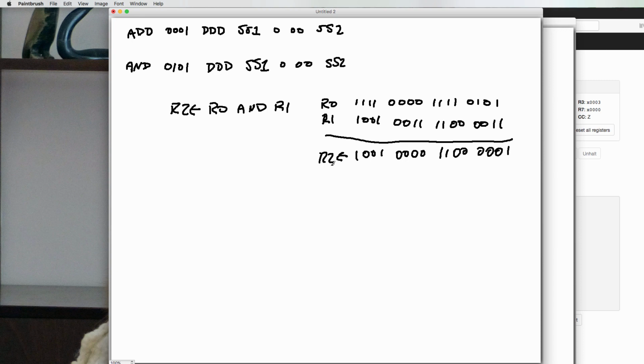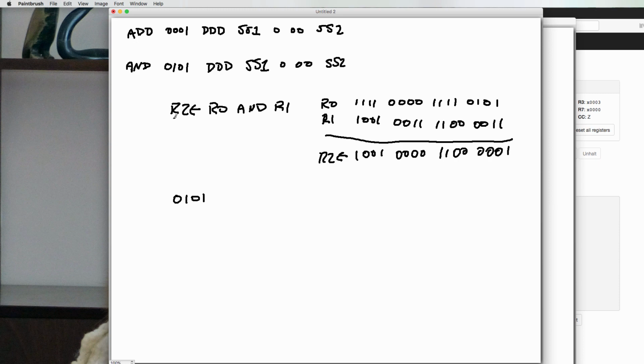Okay? An interesting thing to note here is that if I went ahead and did this, note that the leading bit over here is a 1, and it got written to general purpose R2. My guess, and we're going to see this right in a second, is that this is going to set the negative flag.